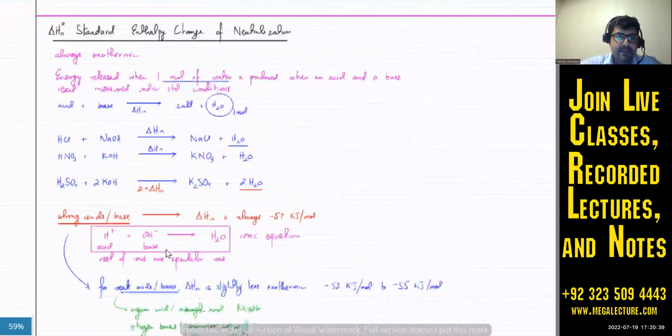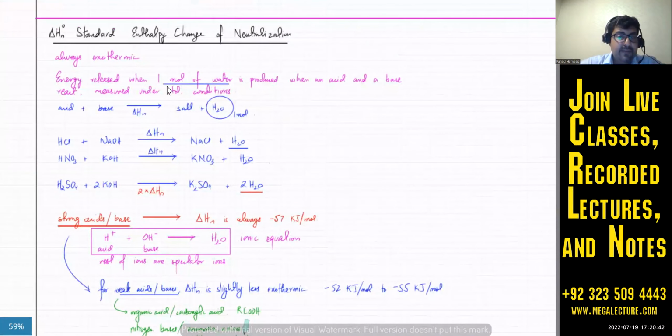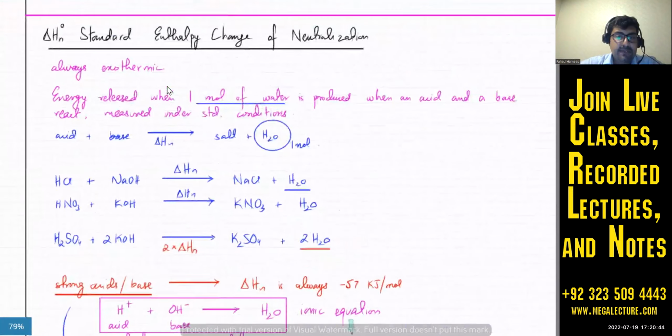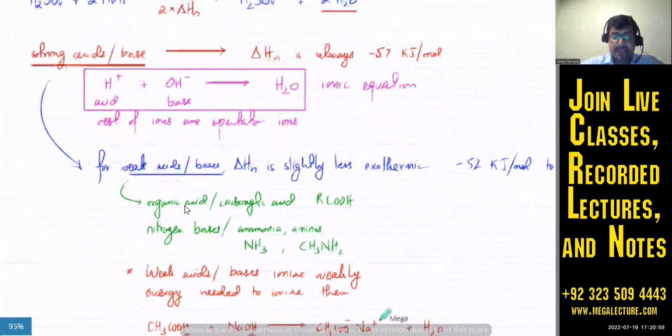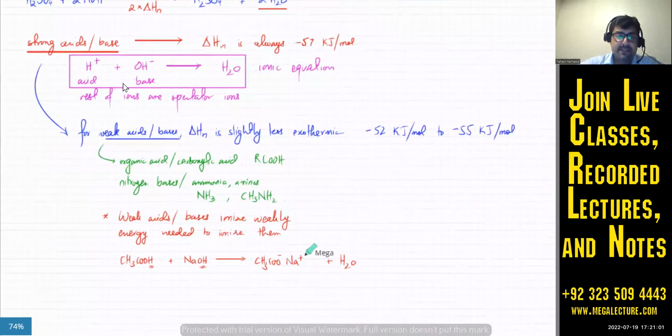So yeah, I'll just sum this up. Otherwise, we're done with this. You need to remember the definition. What is the definition of enthalpy change of neutralization? It's 1 mole of water being produced, acid and base reacting. So there's going to be a certain amount of energy that is released. Any acid base reaction where 1 mole of water gets produced is called the enthalpy change of neutralization. It always has the same value for strong acids and strong bases, which is around -57.